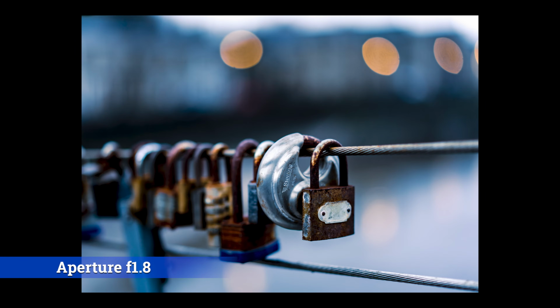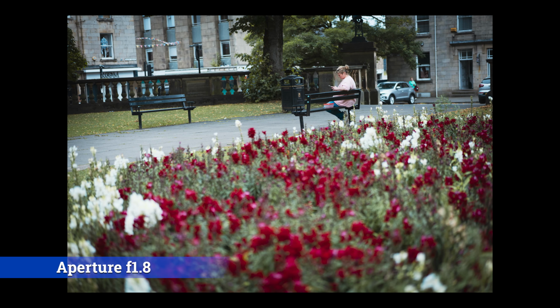And then the final one is, if you're using apertures that are very wide, if you have a lens that can go to something like f1.4, for example, that will give you a very shallow depth of field, which means if you've got subjects that span right across your frame, or there is a lot of depth in your image, then only the things that you focus on will be in focus. Things in the foreground and the background may well be out of focus.